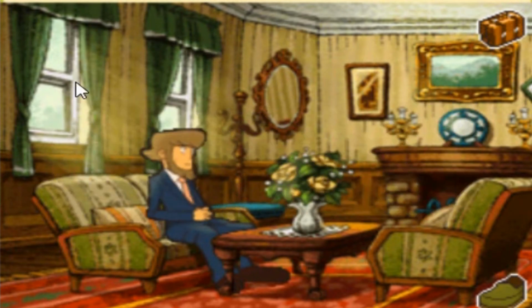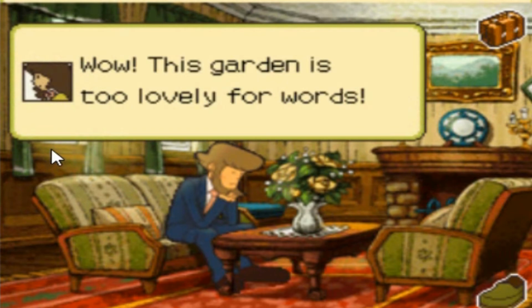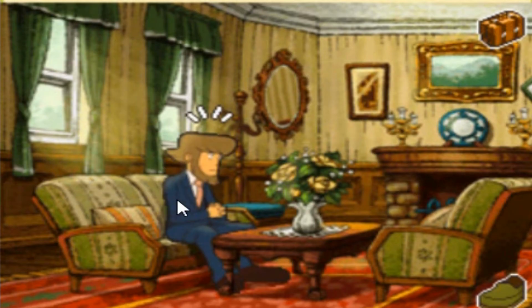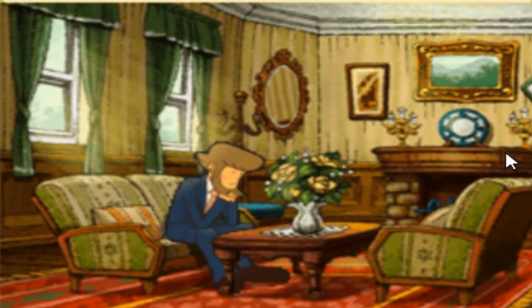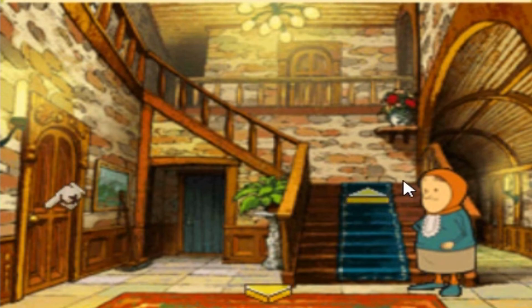Oh, there's another hint coin. And there's the last one. Great. Okay, do I need to talk to Clark again? No, I don't. Okay, cool. Let's go ahead and head to Luke's room. And we were told that it's upstairs, so let's head up.